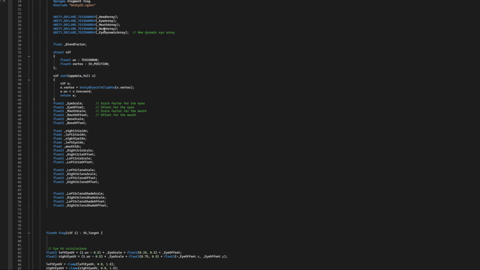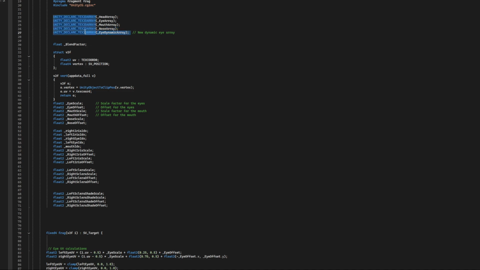We've got a bunch of different arrays. Got a head array for the main shape of the head, so the head can change shape. Haven't done variations on that yet, but technically it could. Got an array for the eye, like the frame of the eye, the main shape of the eye. Same for mouths, for noses.